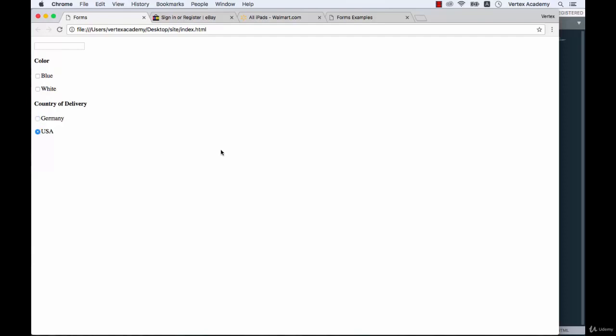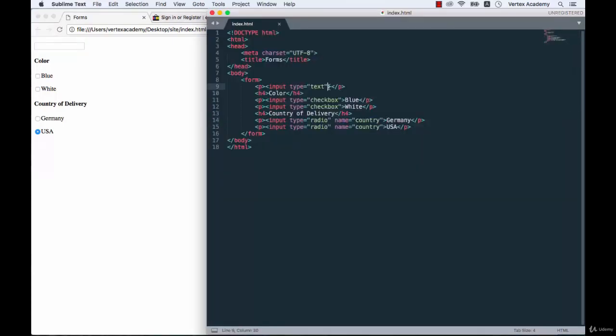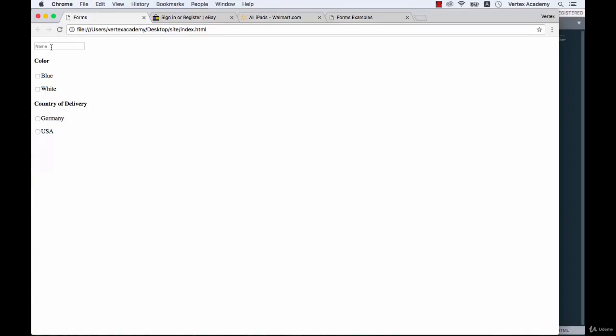By the way, in the text field you typically write a hint for the user, meaning what they are supposed to enter. To add such text, there's a special attribute called placeholder. As the value for this attribute, you write the text that you want to appear as a hint in the text box. So for our placeholder, let's write, for example, name, and save it. Now in the input field, it says name. If I click and start typing something, it disappears. And if I delete my text, it appears again. Done.